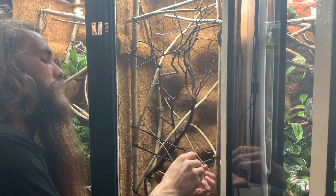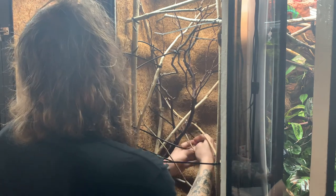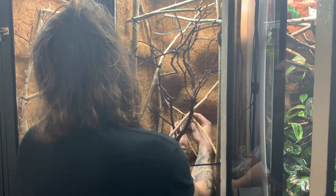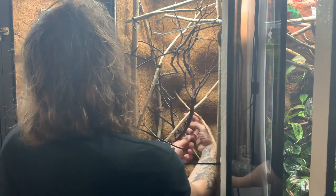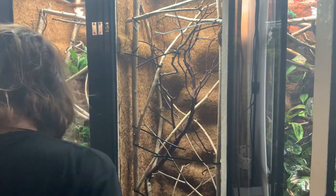I just want to make sure that if a chameleon were to stand on its back legs and reach its front legs up, then they can grab onto something. Everything doesn't need to be super close together, but just enough to where, in my opinion, the chameleon can easily grab onto the next thing without having to look or try too hard. I think that may be good for now.